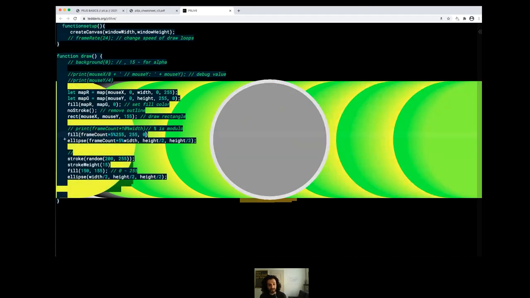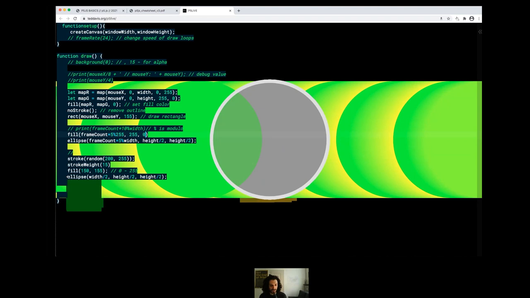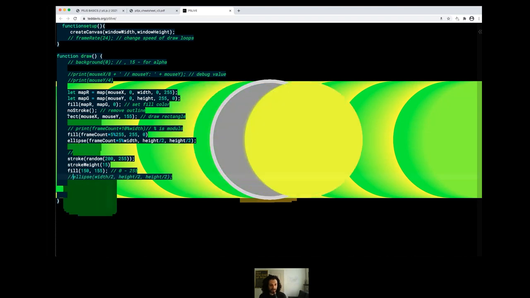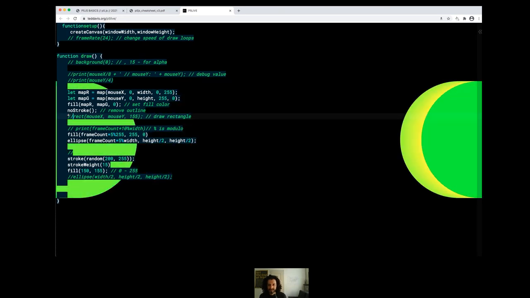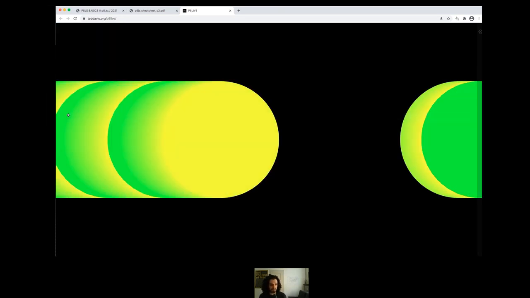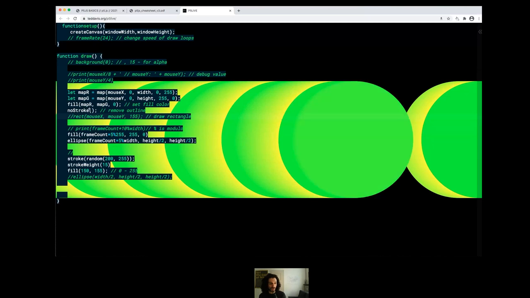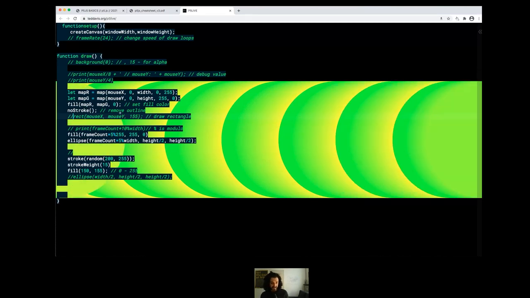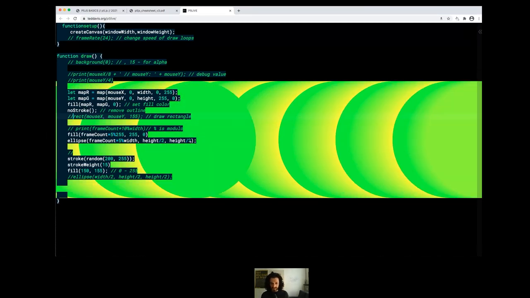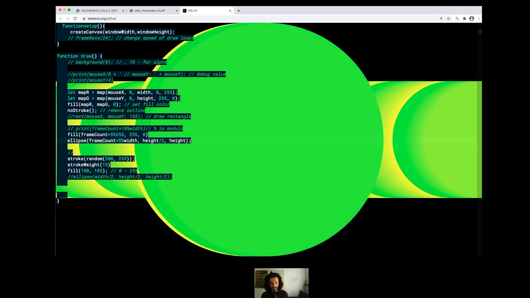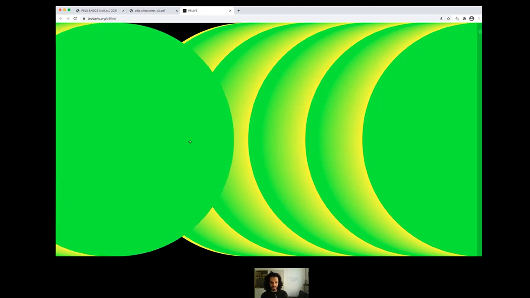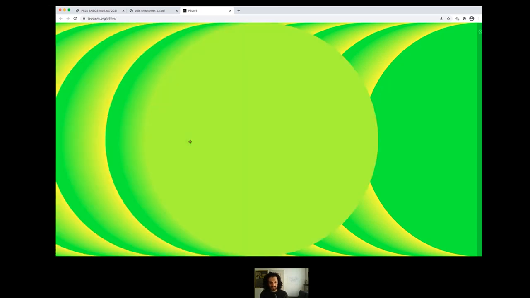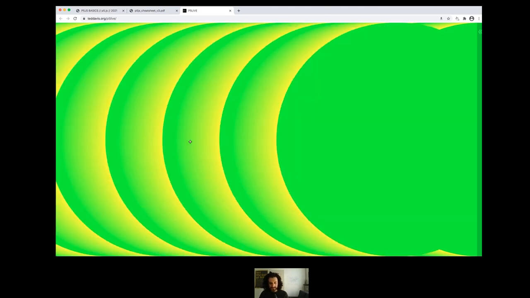When you want to stop drawing other shapes, just comment them out. Put two slashes in front of the rectangle, in front of the other circle, and now we just have this shape. It's really good just to turn code on and off to test things out. And maybe I want to see what this looks like full screen. So I stop dividing by two, and now I get to draw a huge circle.